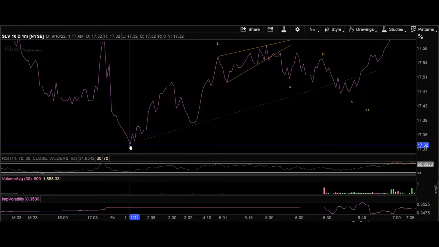Okay, so here's the bottom, and the first thing I like to do is draw a trend line. And that's because Elliott wave analysis fractals. There are 9 degrees or more, as many as you want, really. In fact, it's fair to say that there are degrees of amplitude in Elliott wave theory, and you're going to break those down. So if you have a 5-wave move going higher, the top of that 5-wave move can be 1, and there are going to be 5 waves inside of that 1, and then 1, 3, and 5 inside of there are also going to have their own little 5 waves. So you can start compounding and stacking up and really breaking down every little wave.